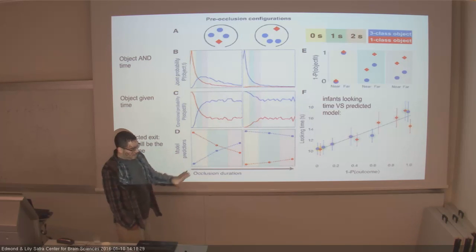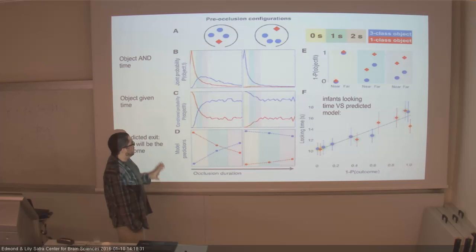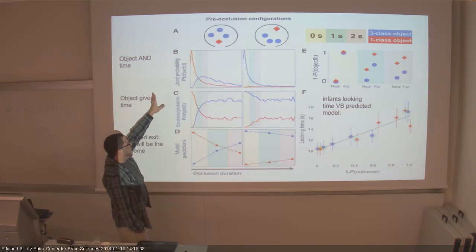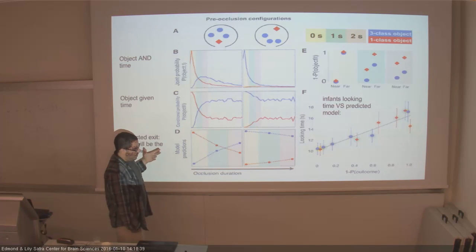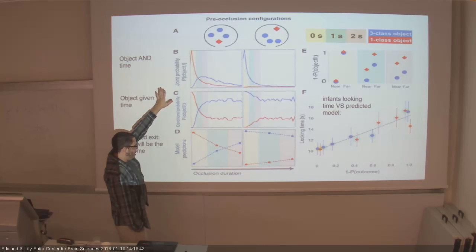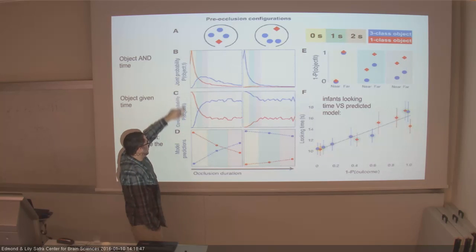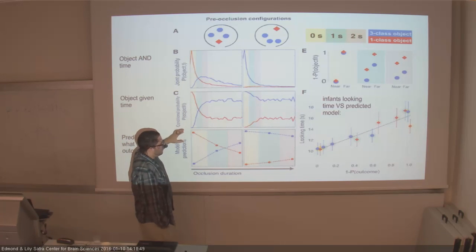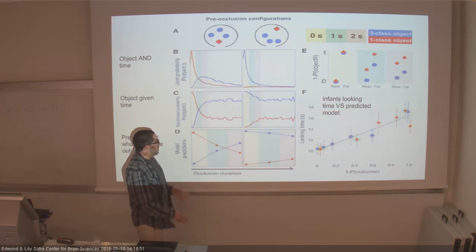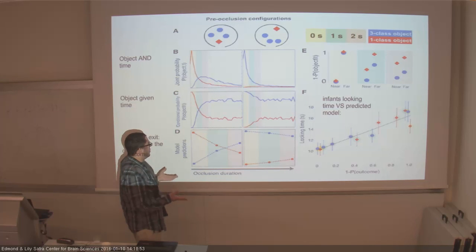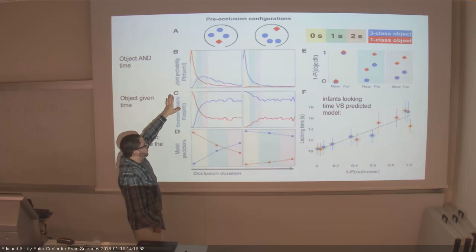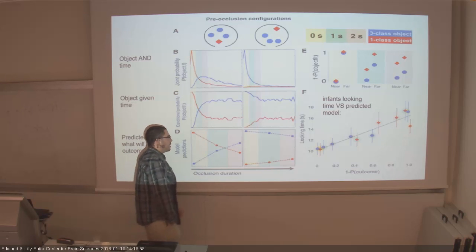if the object leaves very close to the beginning of the simulation, then probably that object will be the red object. However, as the simulation continues, and objects still haven't come out yet, and the objects have more time to mix around, eventually the blue object, which is more numerous, begins to dominate until you reach a steady state, which is around 75% to 25%, which is what you would expect just based on the numerosity.